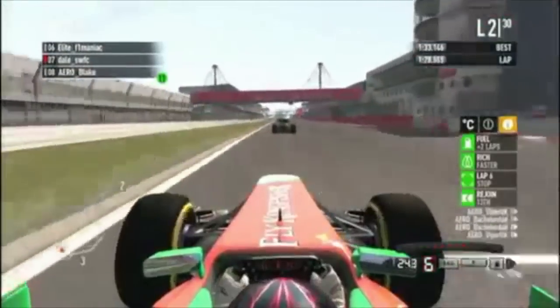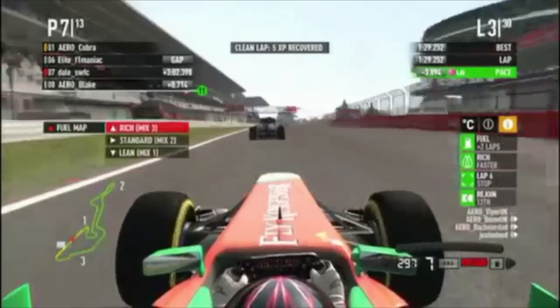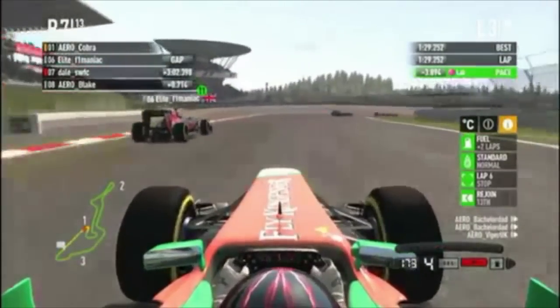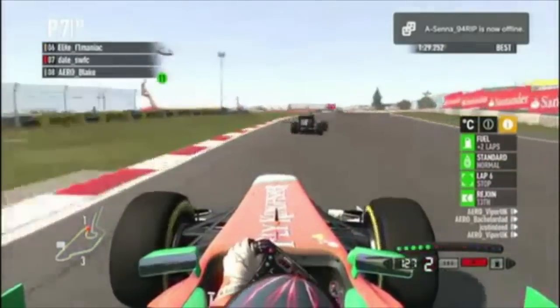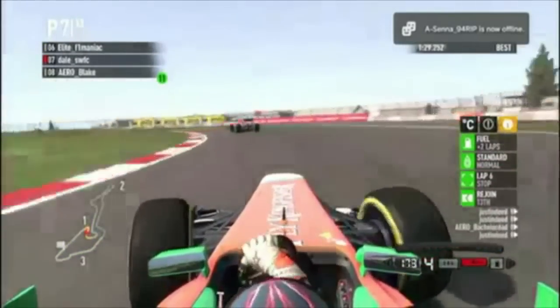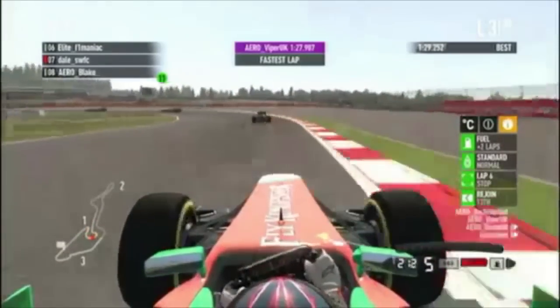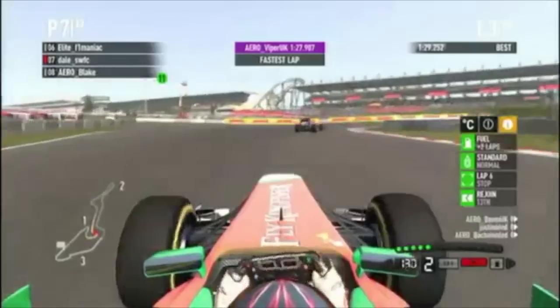So Justin using cockpit view, and here's another debutant, Dale. Also, look at this, he's going to have a go at Elite F1 Maniac. To turn 1, he has a look, and didn't quite get on the brakes as late as possible there. So far the debutants, Dale and Steen, doing a nice job, Clive. Very nice job, yeah, it's a nice addition to the league.